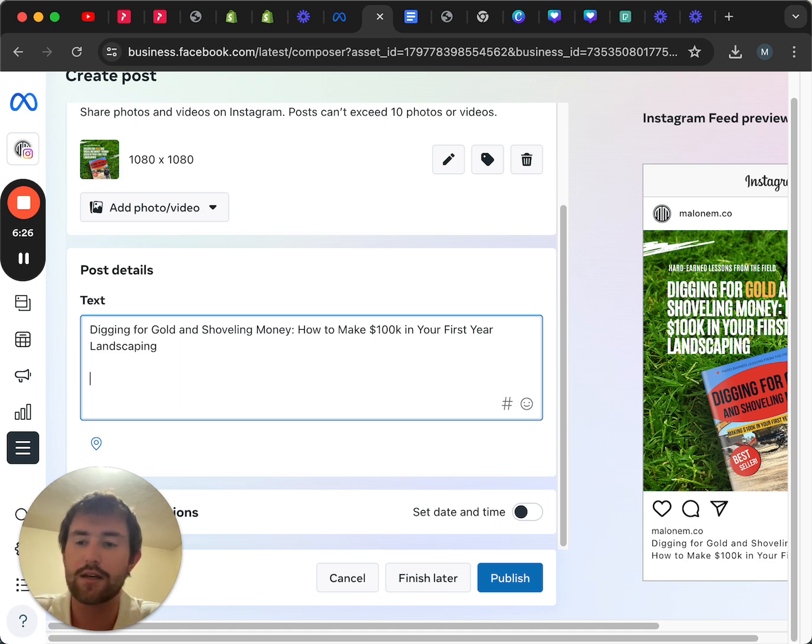How to make $100K in your first year landscaping, and then let's just do bullet points, maybe with emojis or something to make it a little more presentable. So we're gonna do some benefits here.